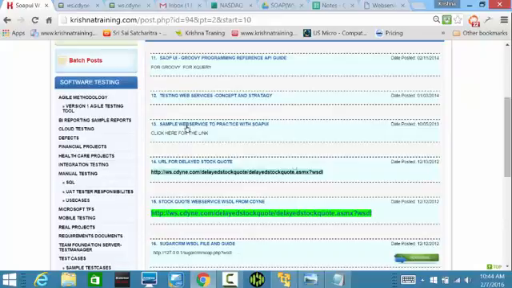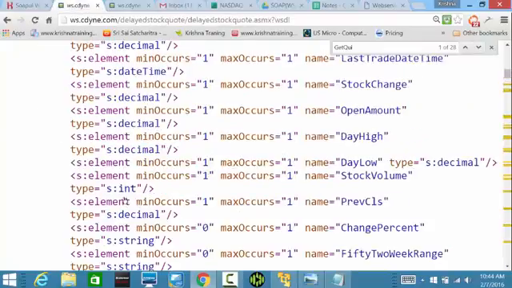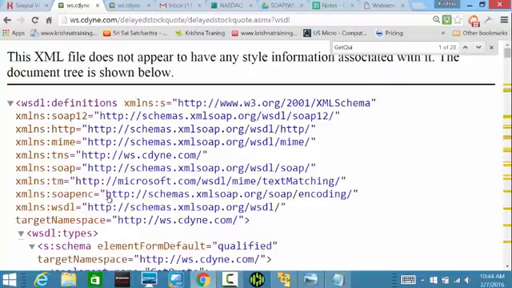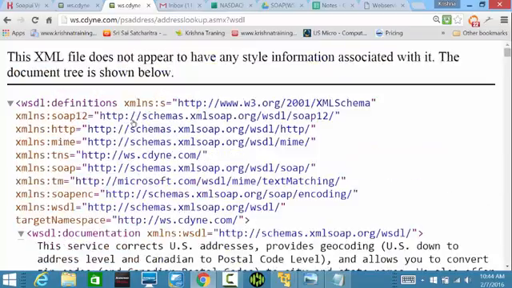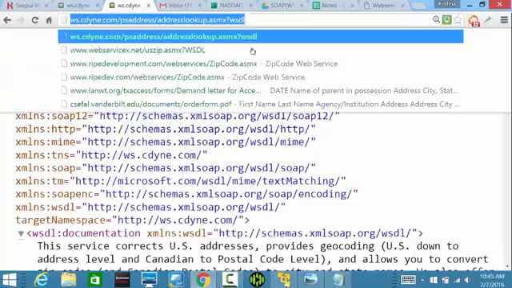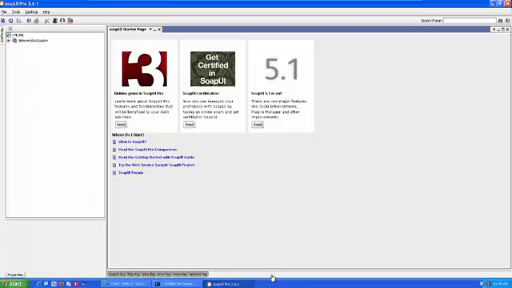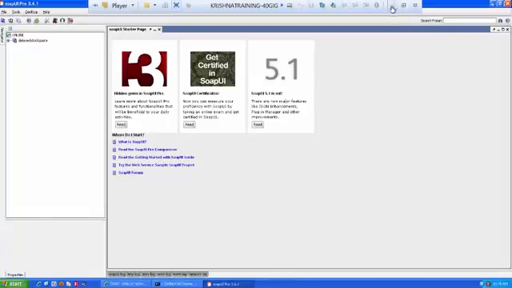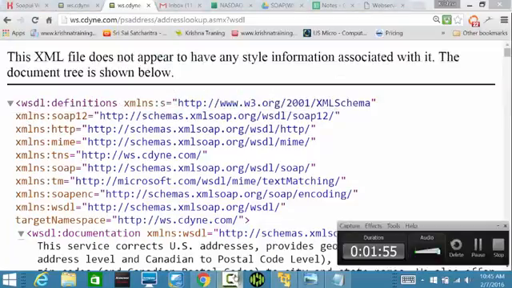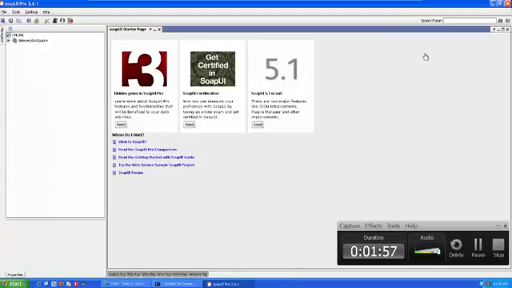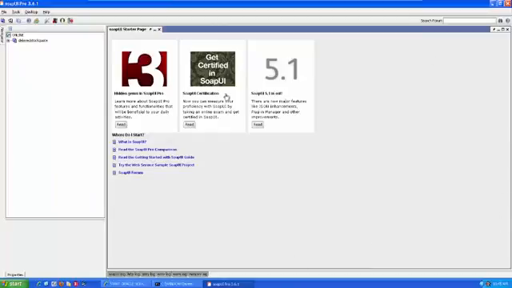When you open the WSDL file, this is how it would look. This is for the stock code and this is for the postal address. Take that file, copy it, and go into the SOAP UI tool.